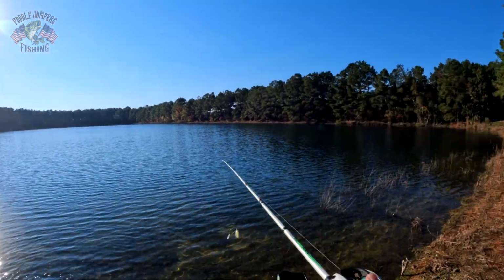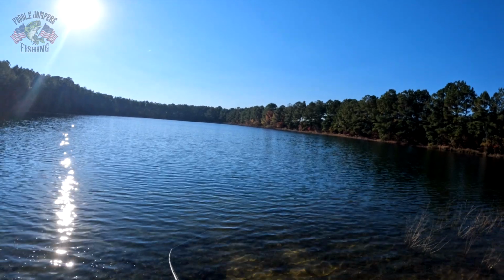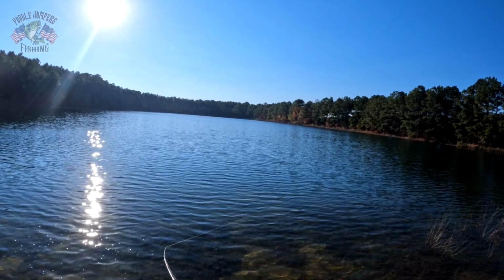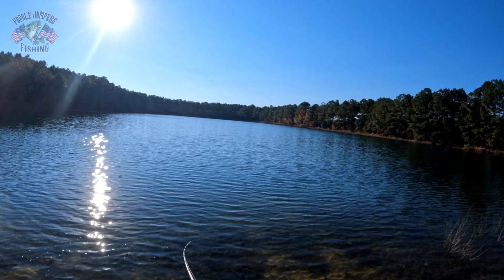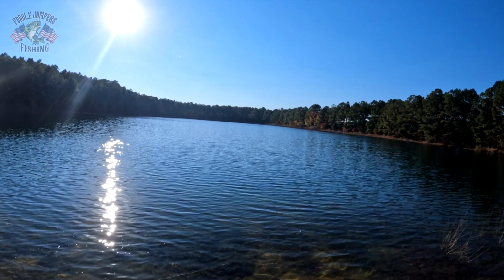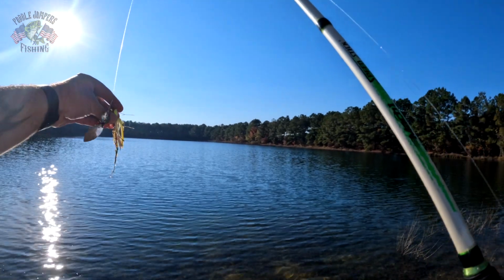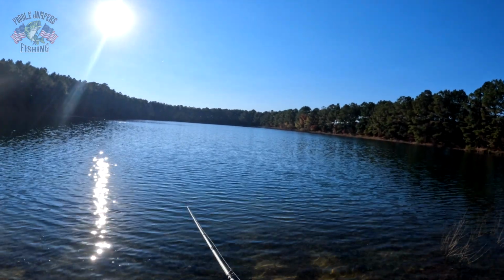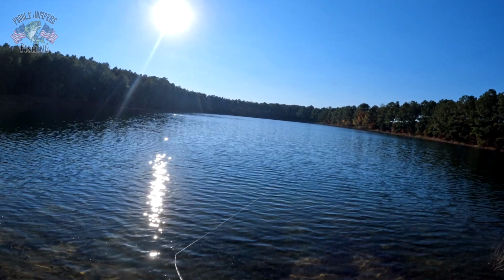That was pretty cool. So we got 2 fish so far on the spinner bait, which is cool because that means, like I said, largemouth are largemouth no matter where you go in the country. If you know the conditions, water clarity, you can catch fish. And they're chasing bait here, which is awesome. I brought out that jerk bait just in case I had to slow it down. If I was getting a bunch of short strikes on this spinner bait, then I would have definitely moved over to the jerk bait.